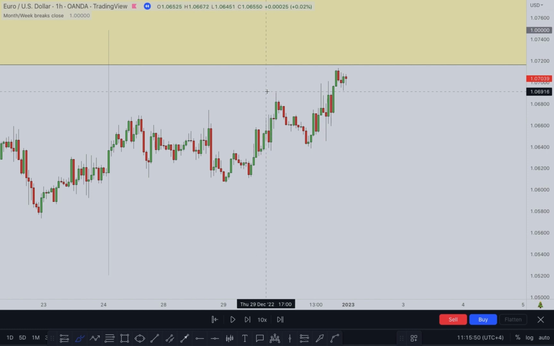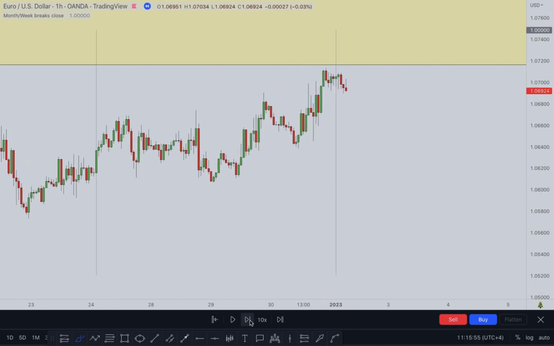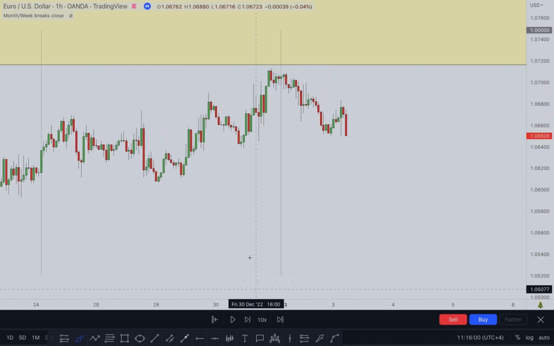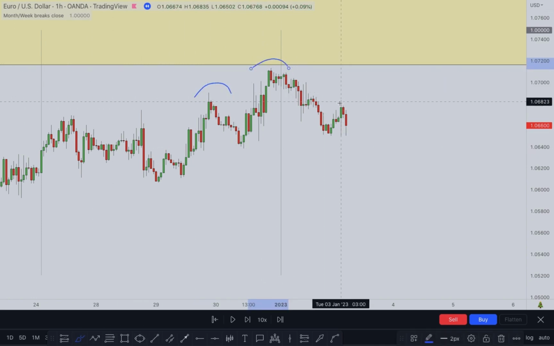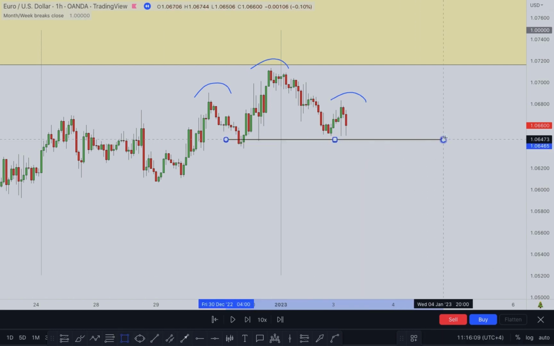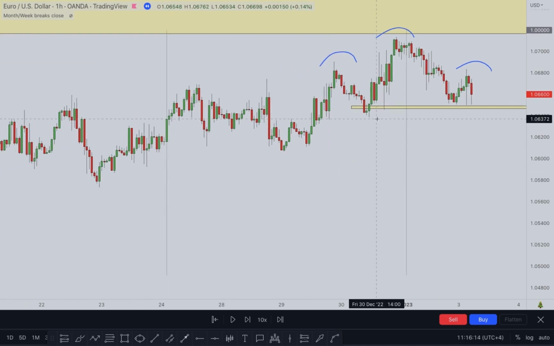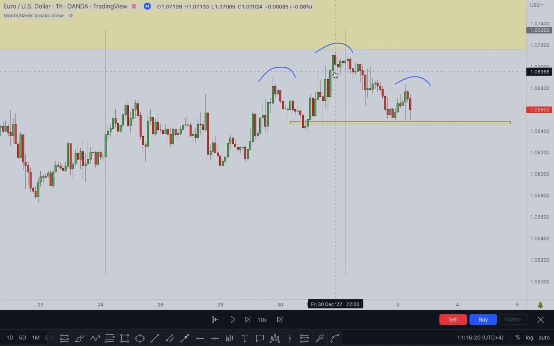Price took out this high to create a new high, right? We just waited for price to do whatever it wanted to do, and then this is exactly what we saw. We saw price coming to this level. This was a possible left shoulder, a head, and also a right shoulder. What we were looking for was just a break of this neckline so that we can get in, right? So we have a double top pattern and also a pattern within a pattern at the second top. At the second top, we are also seeing a possible head and shoulders pattern. So we have 3 confirmations to take a sell if this breaks to the downside.